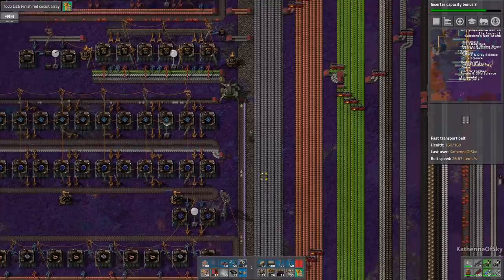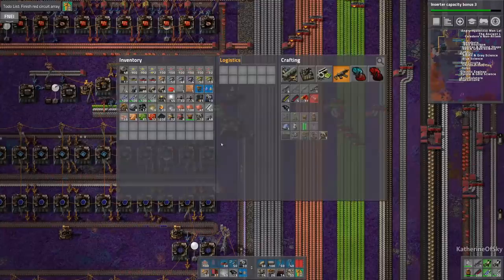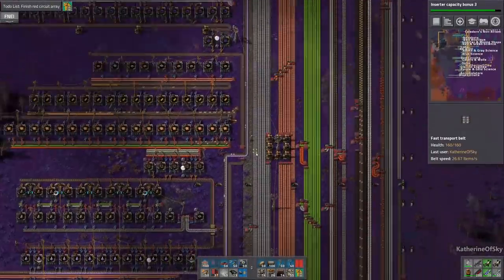We need modules. Oh, wait. You know what I was going to get? I was going to get logistics system. Did I get that? Did it finish? No idea. Yes, there it did. Ooh, thank you. We can make robots if anyone wants to make them.